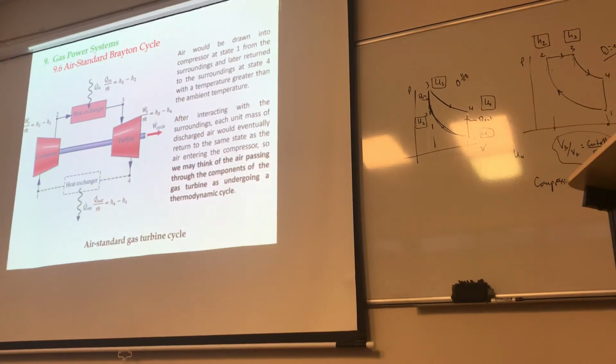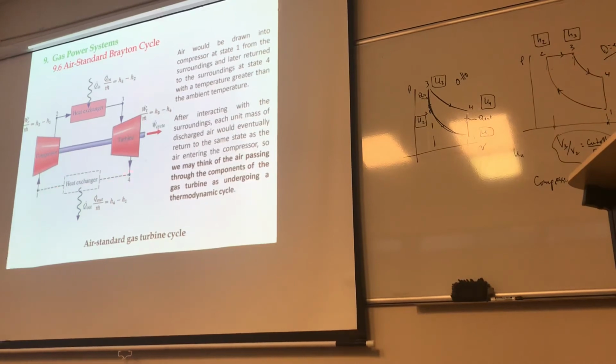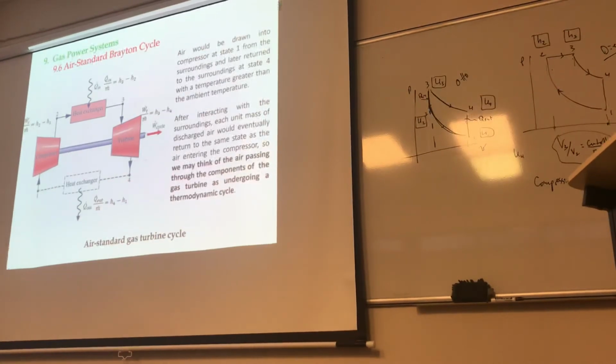H3 minus H4. Last but not least, which one is higher? It's obviously when it's warmer, that means H4. And the difference between the two will correlate well with the heat that is lost by the condenser. So it's nothing new. Once you find what the H's are, what else can we find? We can find what the efficiency is, we can find everything else, right?